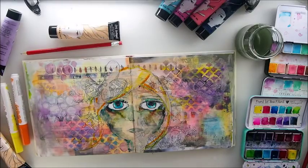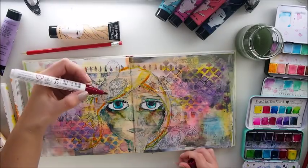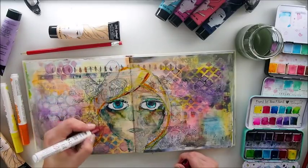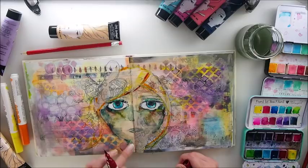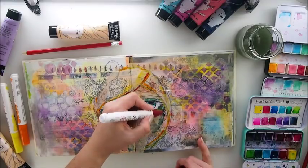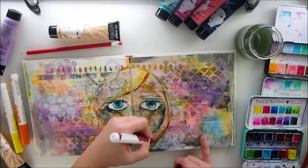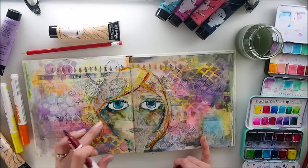That looks good and it does work, so I like that. Look how nicely you can smush them. Super. I love that.